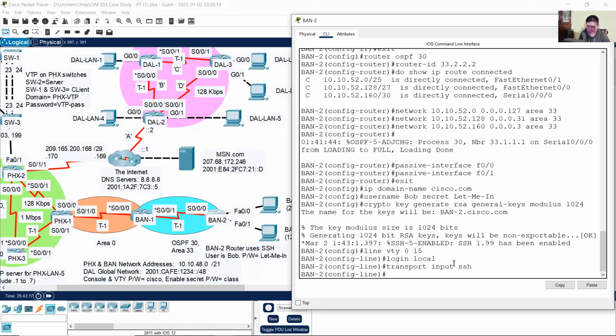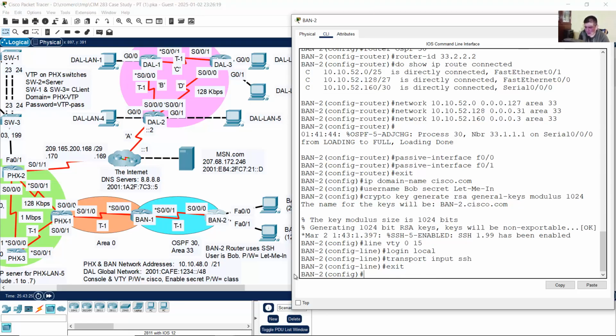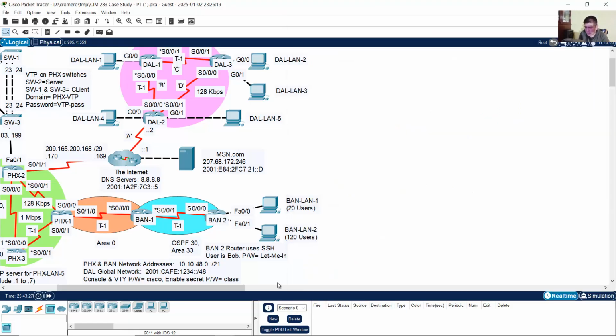Okay, login local to use this local username and password. Transport input SSH. Ready. SSH configured.